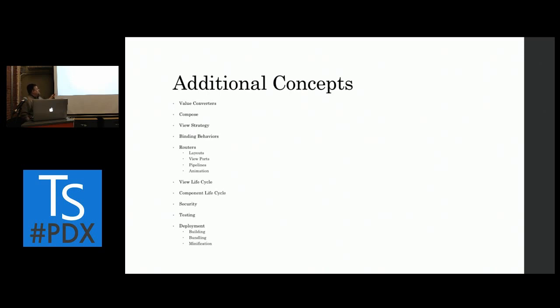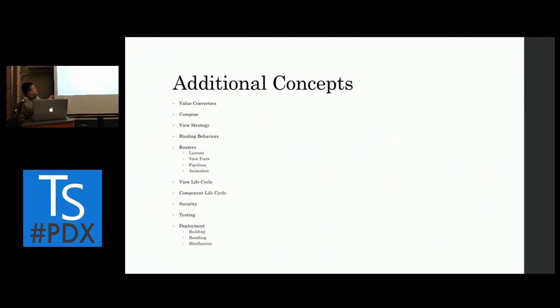You have this concept of a view lifecycle, which is your view and your view model, as well as a component lifecycle. The web components that you're creating have their own: when they get attached to the DOM, when they get detached from the DOM, when they get created, and when they actually have the binding context set on them. All these are exposed, and you can do specific things with regard to those.